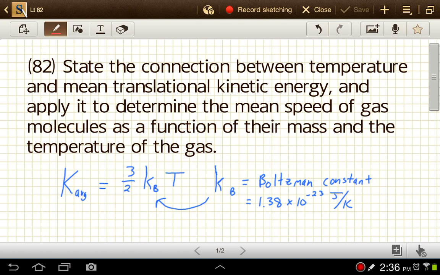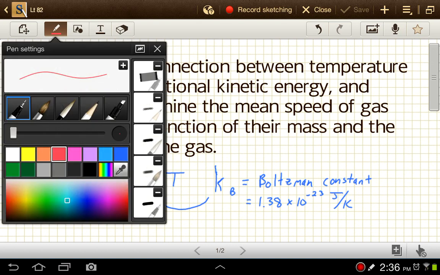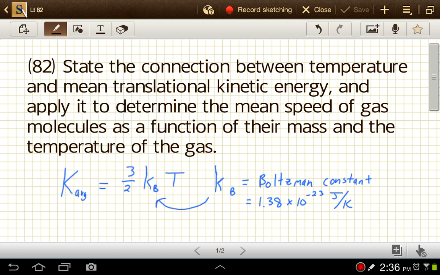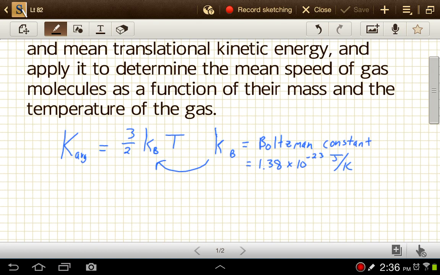Now, as we cool off, that gas is going to have less and less kinetic energy in each individual molecule. The molecules all move at different speeds and have different kinetic energies, so we do have to use just an average kinetic energy. So let's examine the equation. Then we've got average kinetic energy.